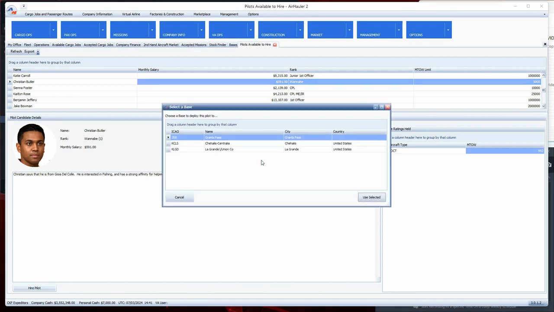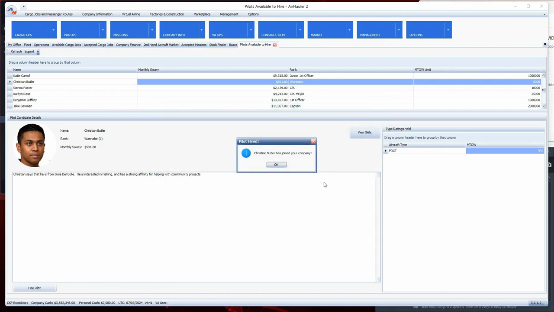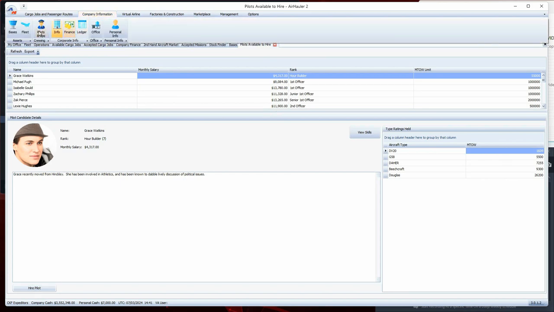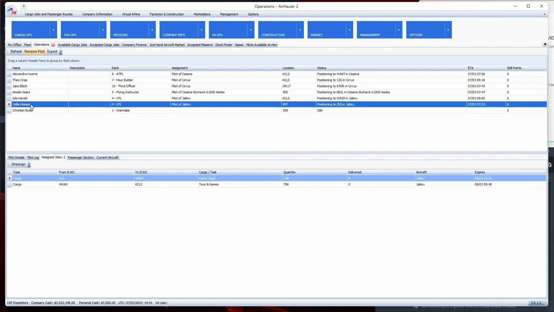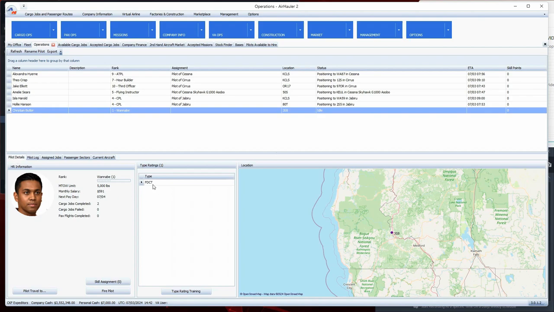And we want him to go to Grants Pass as well. So let's use that. And we just hired Christian. All right. So now if we come back over here to the pilots, I've got Christian here. So one of the things I need him to do, which I had actually already looked at before, I knew that he didn't have any of the skills.